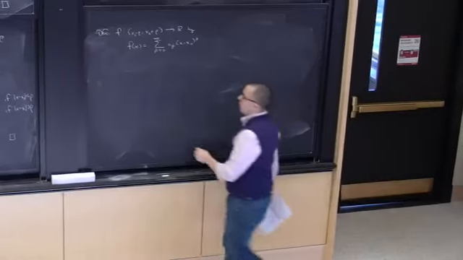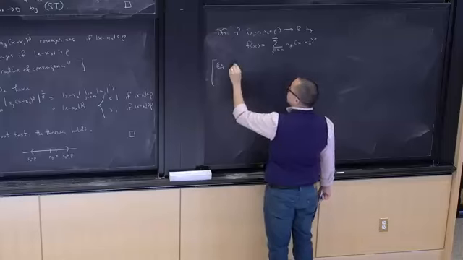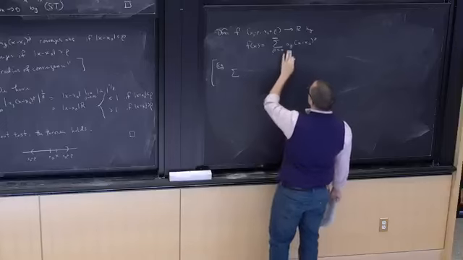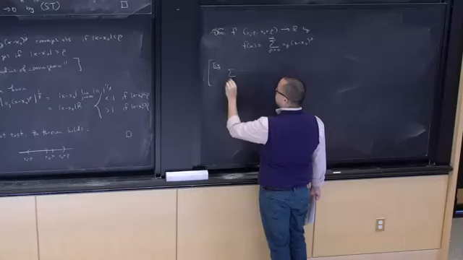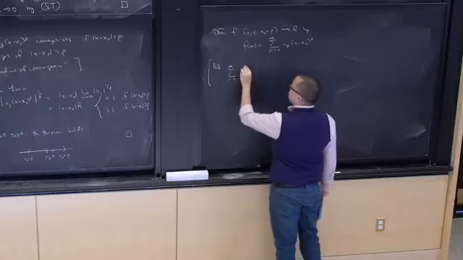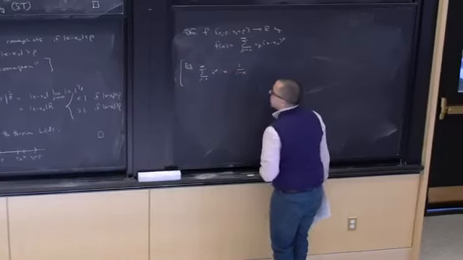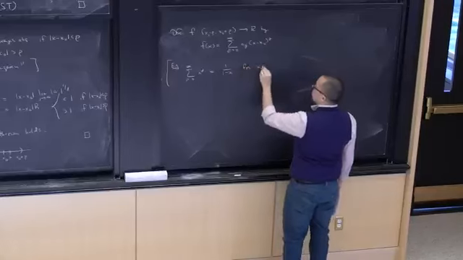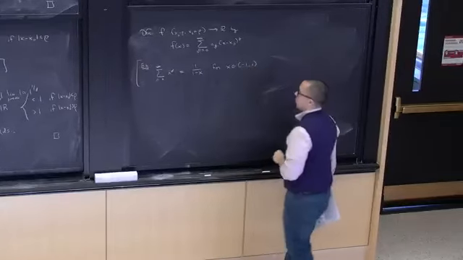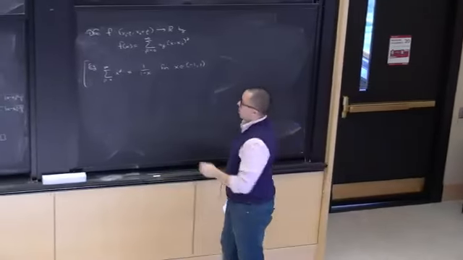So, for example, what is f of x? Let's say x naught is 0 and all the coefficients are 1. So let's say I look at the sum of x to the j. We've already computed this for a geometric series. This is equal to 1 over 1 minus x, for x in (-1, 1). Okay? So, in this simple setting, 1 over 1 minus x is equal to the sum of x to the j.